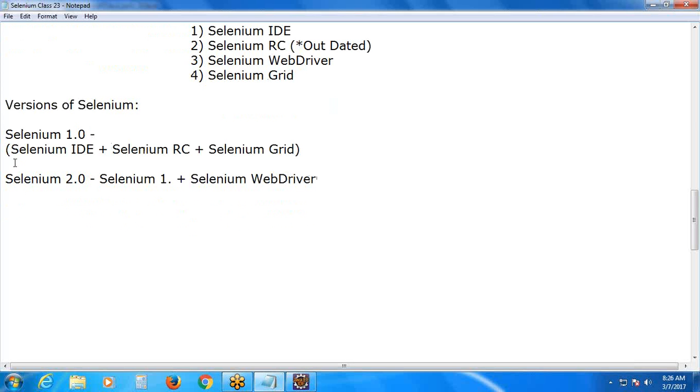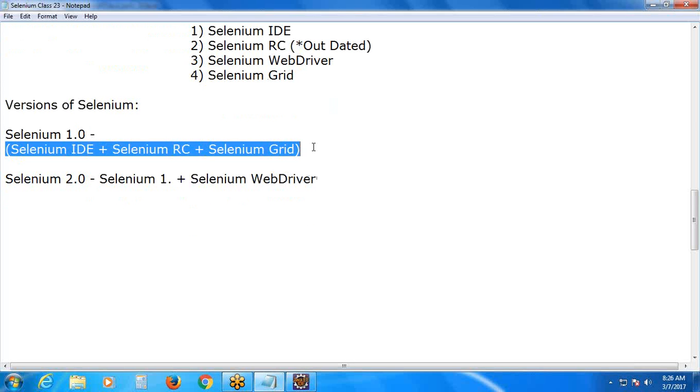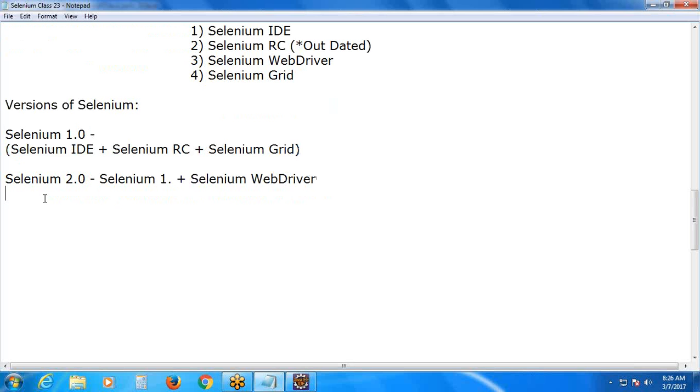Here, Bhairappa, in these four tools, Selenium WebDriver merged. Now guess, Vijay, why they are carrying Selenium RC in Selenium 2?